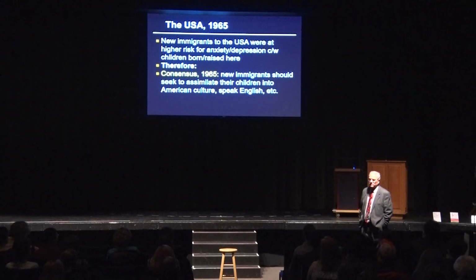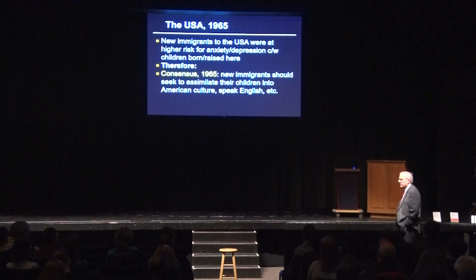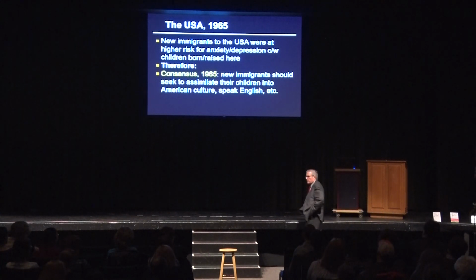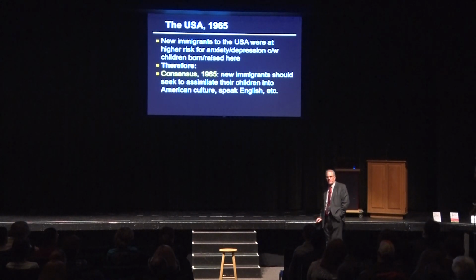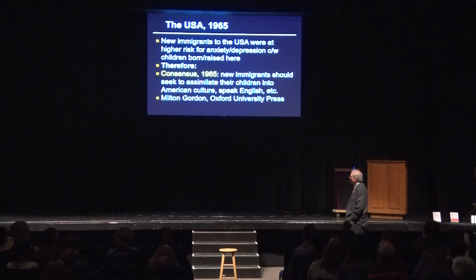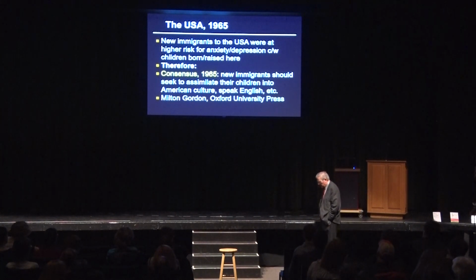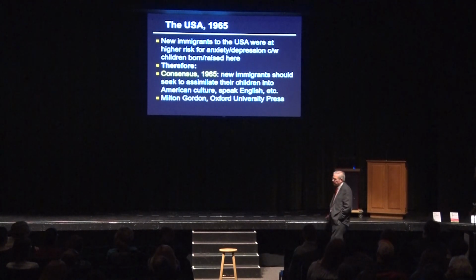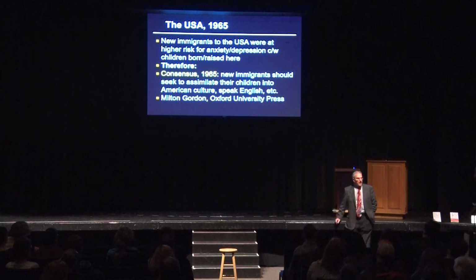Because there was good scholarly evidence in that era that if you got kids speaking English at home, help them to assimilate into American culture, you would improve outcomes. You would decrease the risk of anxiety and depression for those children. The very first link in your handout is a citation to Dr. Milton Gordon, who edited a monograph devoted to this topic, published by Oxford University Press, collecting the scholarly evidence that indeed becoming American, learning English, assimilating into American culture, improved outcomes for children 50-some years ago.